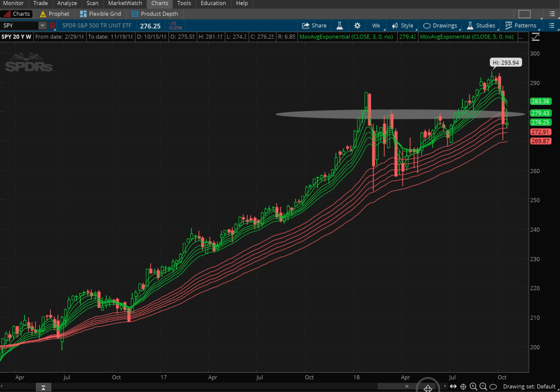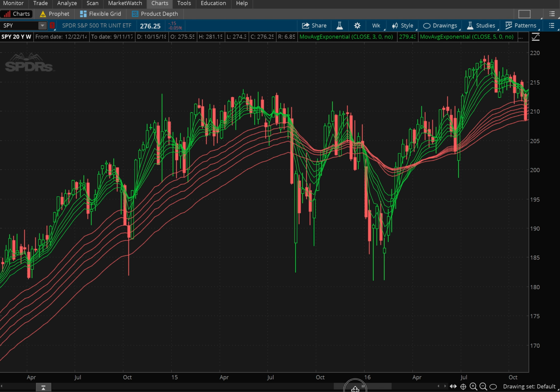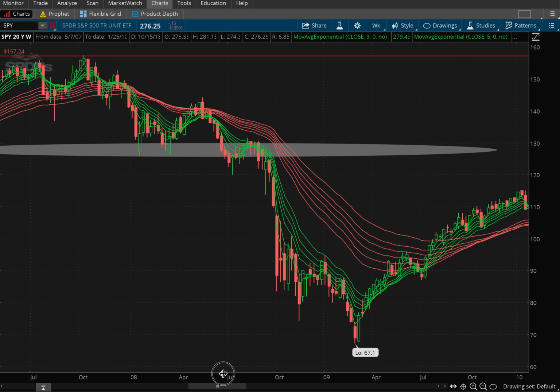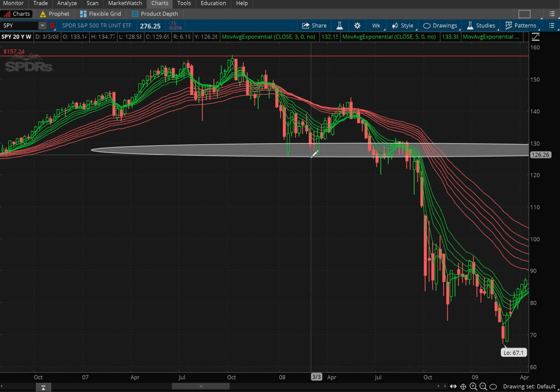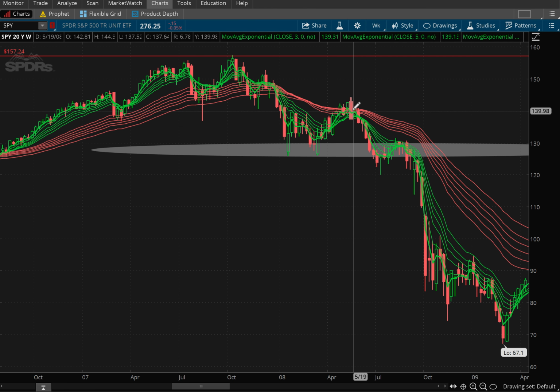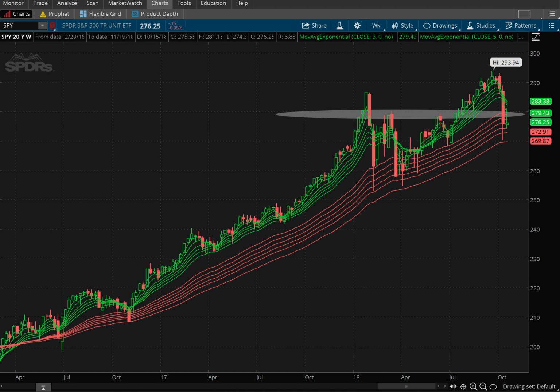If you take a look at the weekly, we are still morphing into a longer-term bearish move. Right now, this is not bullish at all. For this to turn bullish, something really constructive has to happen, but I don't see that happening at this present point. What I'm looking for, if it turns into something more bearish in nature, is something like this: short term below the long term, try to rebound, didn't go, came back down, rebound, and then you have a big flush. So this is a weekly chart.